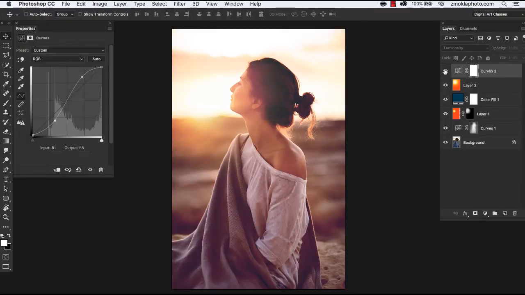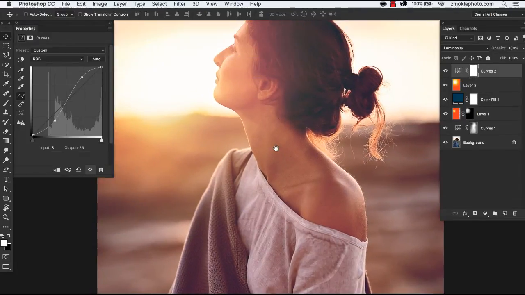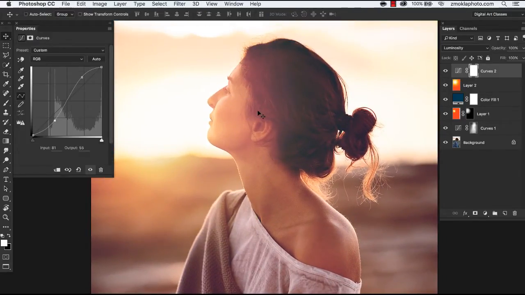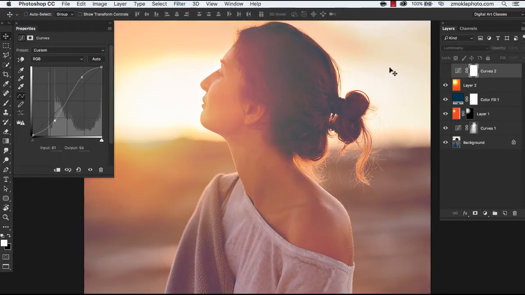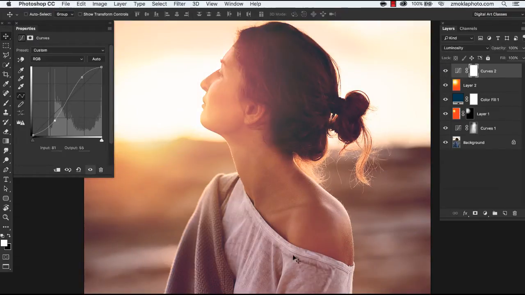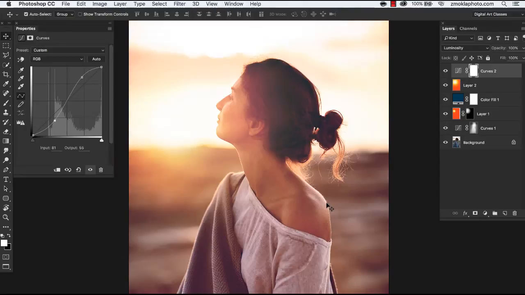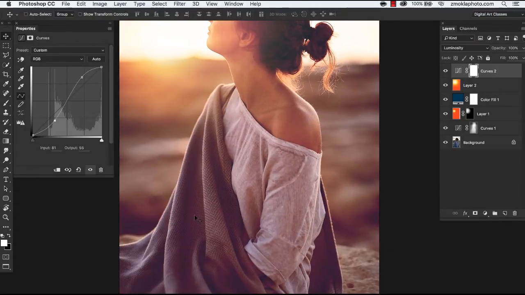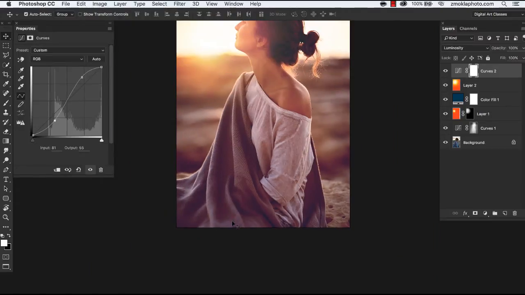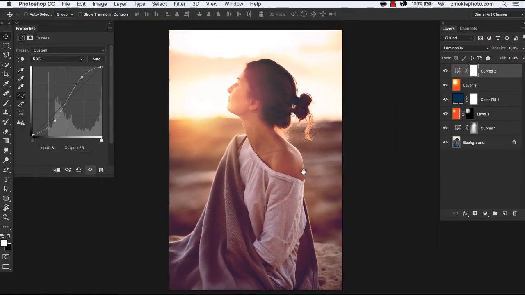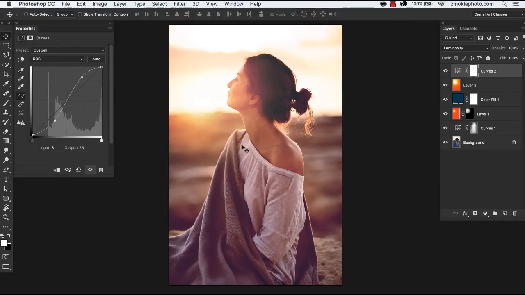So we have increased the contrast. Let's now mask the layer, since I want to have the contrast a little bit stronger over the face of the model, over her arm. I just want to make the texture of the skin a little bit stronger to increase definition of her body. However, I don't want the background to get that dramatic as now, and this blanket, I just want to leave it subtle and soft, almost without touching it.